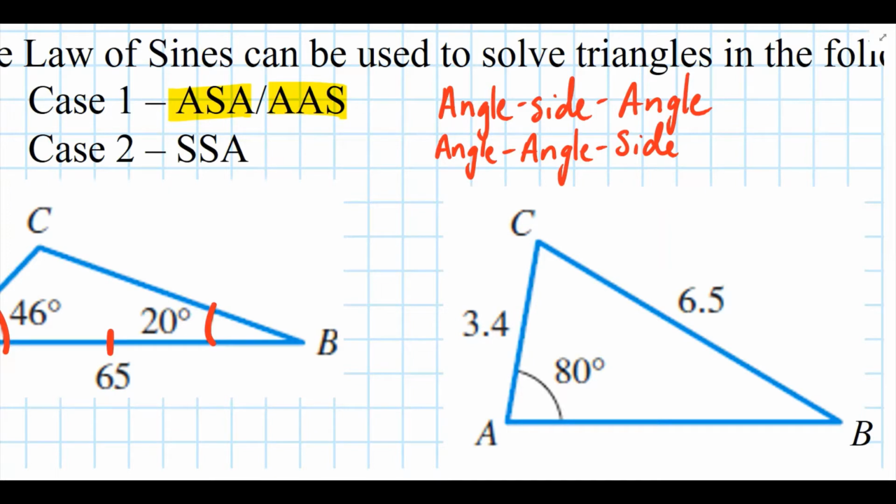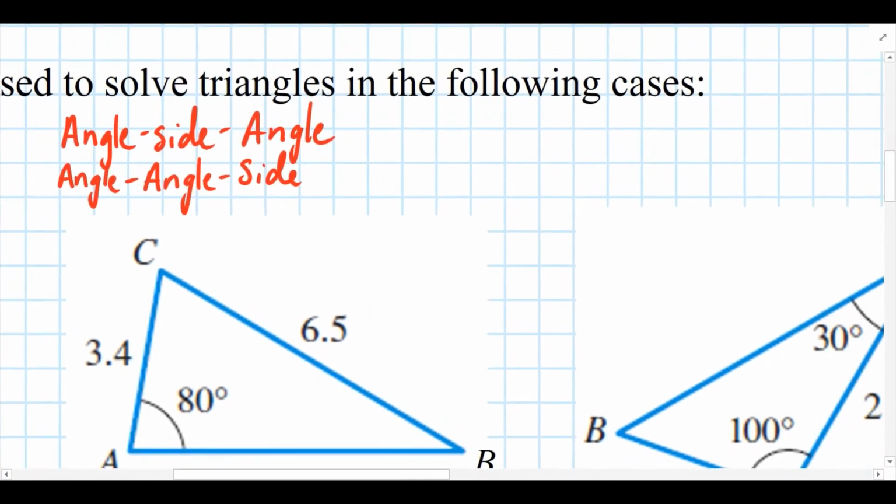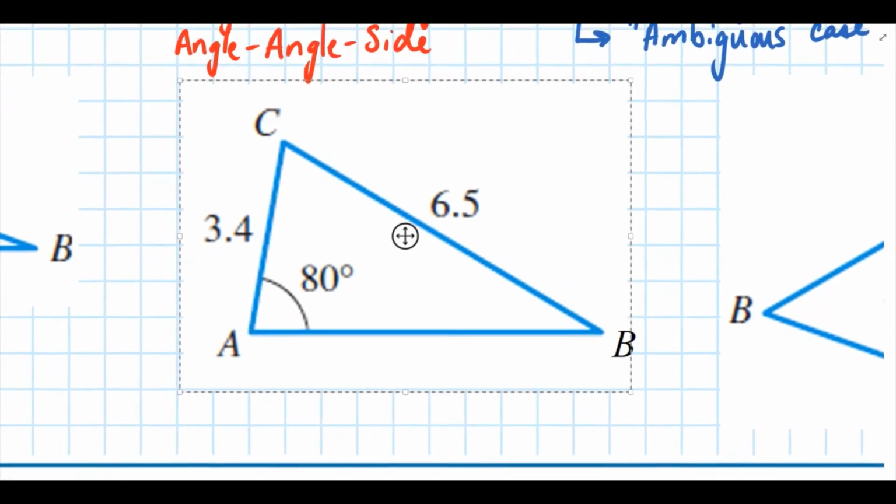between the supplied angles. The second case for which the law of sines applies uses the acronym SSA, which stands for side, side, angle. In this case, 2 side lengths and an excluded angle are provided. This case is sometimes called the ambiguous case, since it is possible to find more than one solution to the provided information in some SSA triangles. Usually, when a diagram is provided, only one solution exists. We will not see an ambiguous solution in this video.